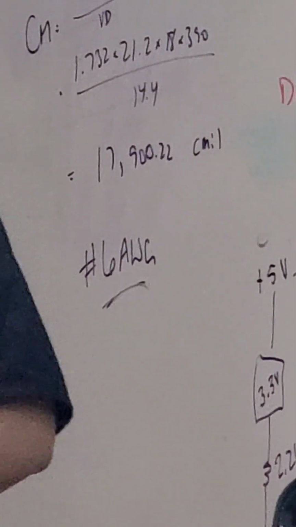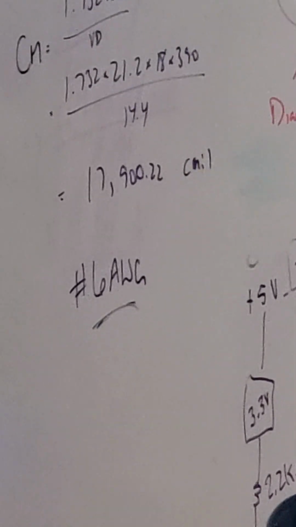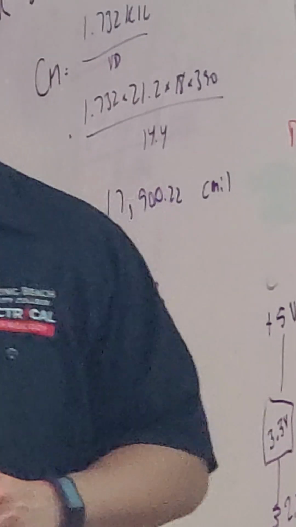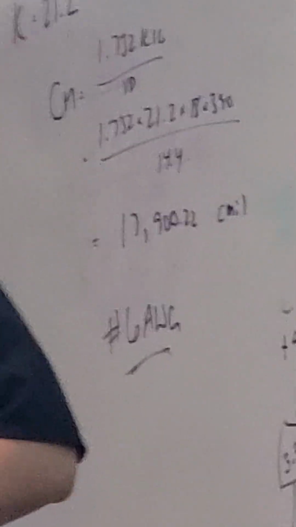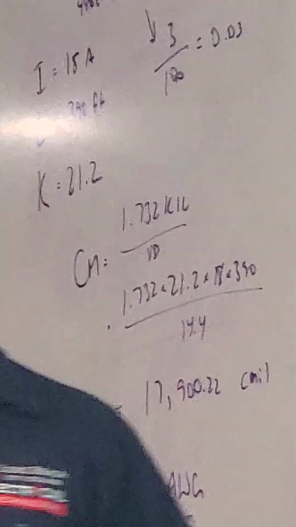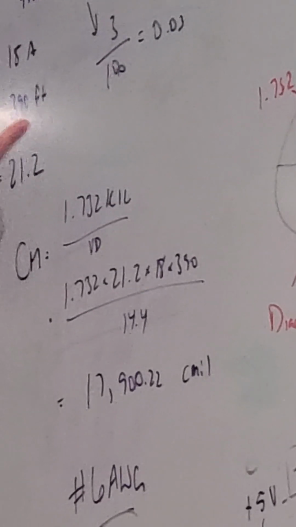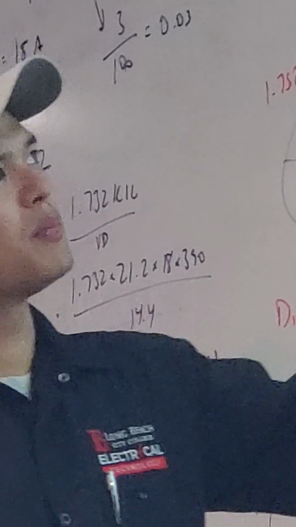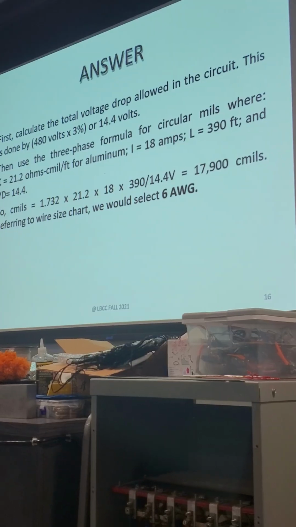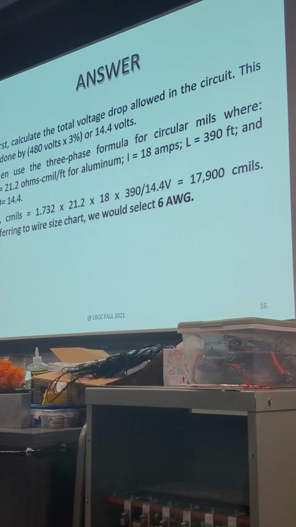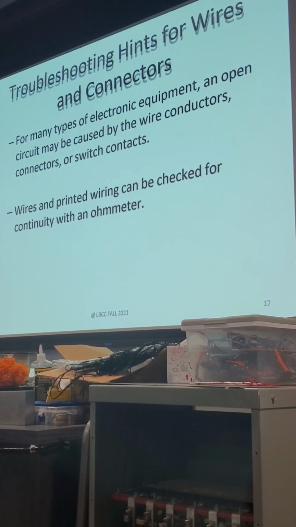Excellent, well done. Anybody not clear on why we chose one over the other? I think my ridiculous example hit home. Okay, correct. So there we go. About 17,900. But either way, with your number, you were off by, give or take, a few circular mills. We would have ended up sizing up to the exact same amount. So, referring to the wire size chart, we would select 6 AWG. All right, very good. And if you followed along thus far, feel free to stumble with the equation and rework it to your needs during the assignment this week, and you'll be just fine.